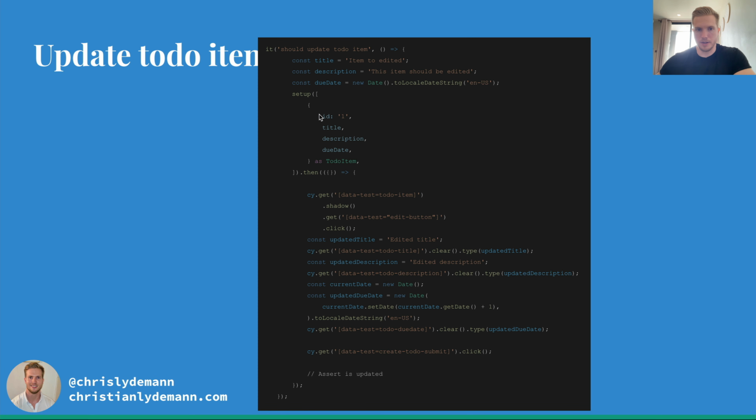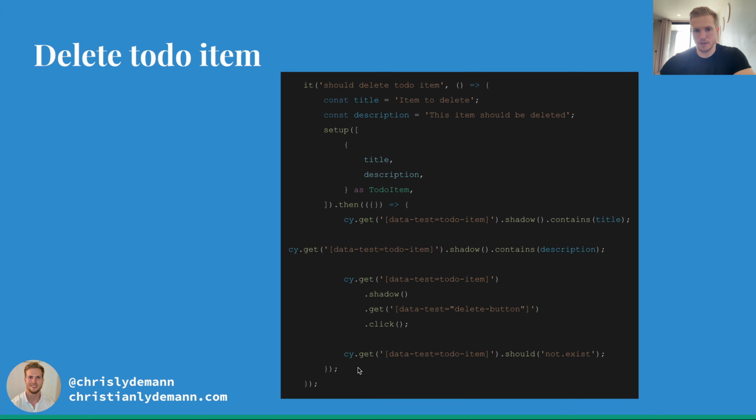Update to-do item. Here we first make sure to set up something, have some to-do item set up, and we go and edit it, clicking the edit button, and then we can edit it in a form, and then we assert later that it's updated. To preserve space, I cut out the assert part, but that is the same assert as we saw in the example.